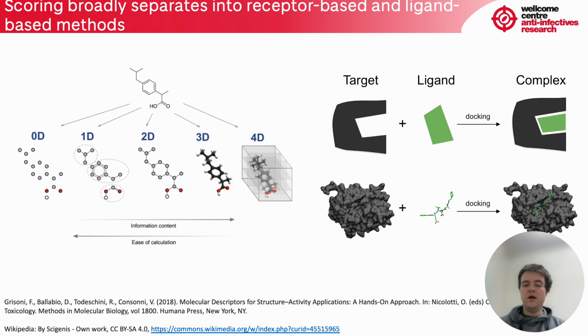We would also at this stage be thinking about using, for example, machine learning approaches. So machine learning approaches where we would provide a small molecule, we would featurize it, and then we would try to predict a corresponding score for that molecule.